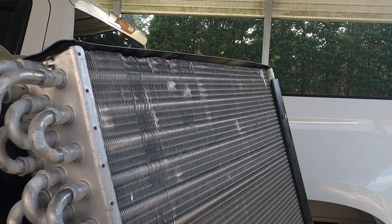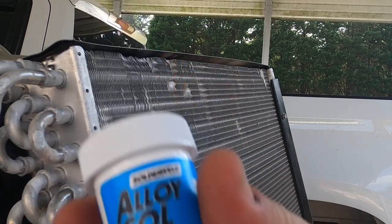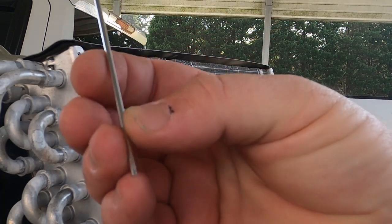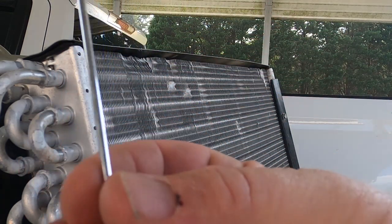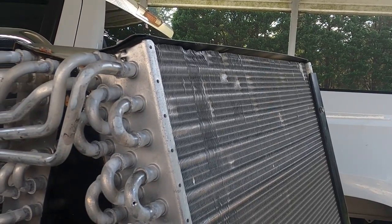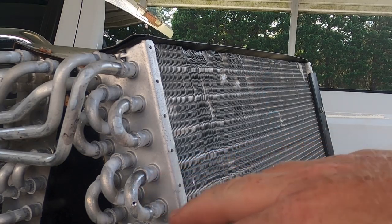Pick your poison. With the Solder Weld process you've got to make sure you don't spill it and knock it down and lose half of what you paid for. Those aluminum rods — no more than you saw me heating that rod and it was already getting hot on my fingers. So you're going to have to wear gloves or use some pliers. The AL822 didn't get hot at all and fixed the problem quickly. In situations where you have an aluminum coil that's going to take a while to get, it's not under warranty — save the homeowner money if it's an accessible repair, which we're going to do one of these real quick with the AL822.